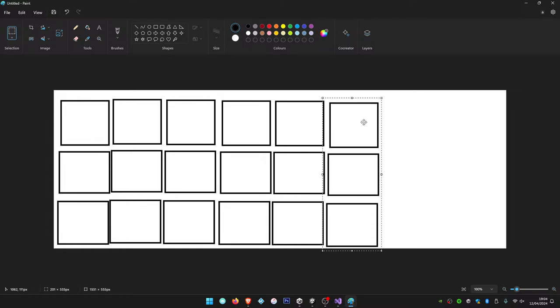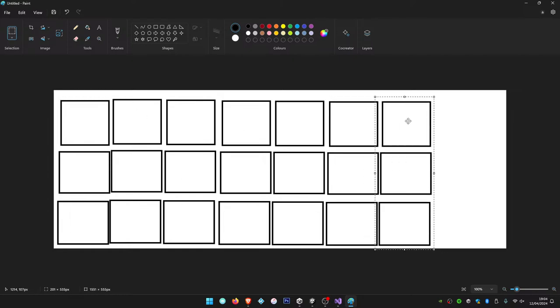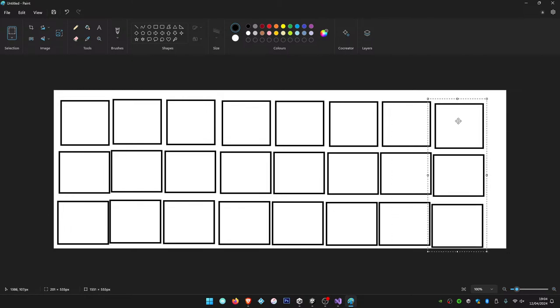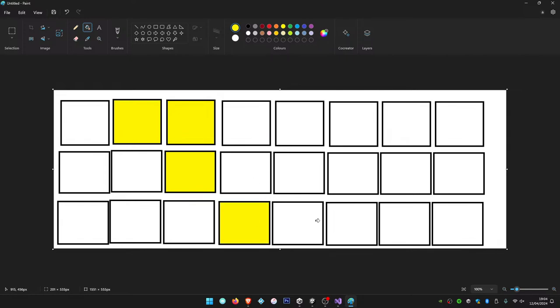Okay. I don't know how many combinations there are, but we're about to find out. Okay, and we'll do like yellow as a wall, right? So basically we can have completely empty. We could have just one here. We could have two there. We could have just one here. We can have just two there. We can also have one here and one there.